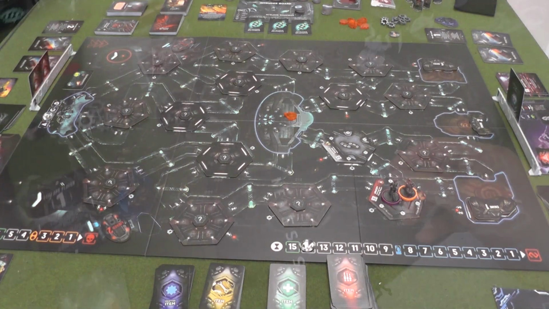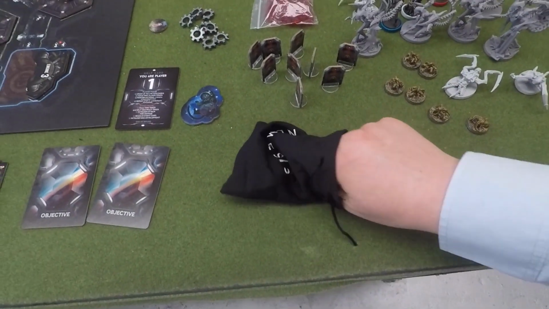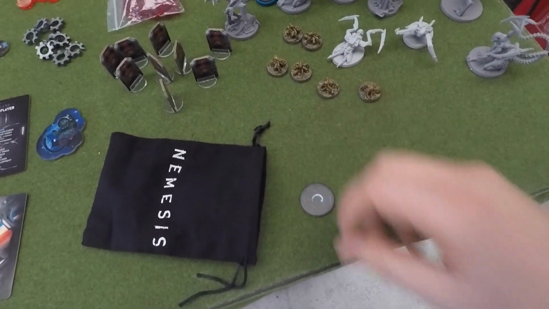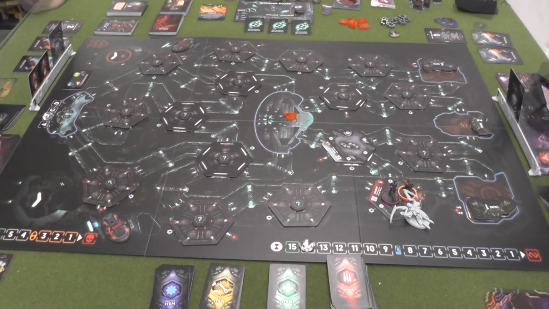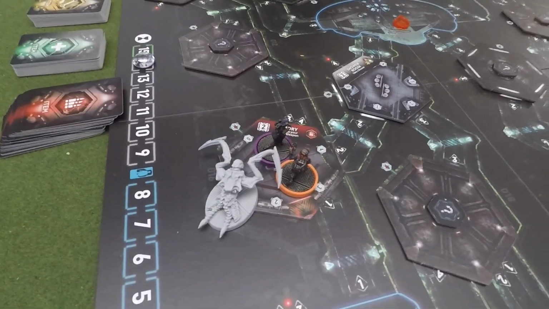Now then, know what that is? That goes back in the bag. Let's find out what our encounter is. It's a creeper. Let's get ourselves a creeper on the board. Slithering out of the engine room comes a creeper. So this is our first encounter of the game then. A creeper has come out of one of the corridors and is coming in to attack.